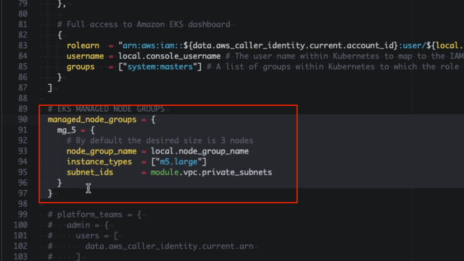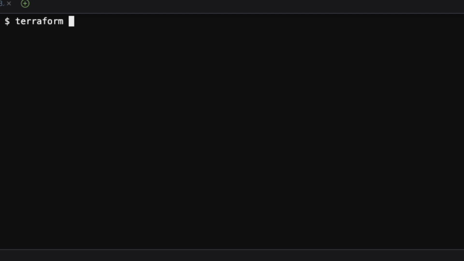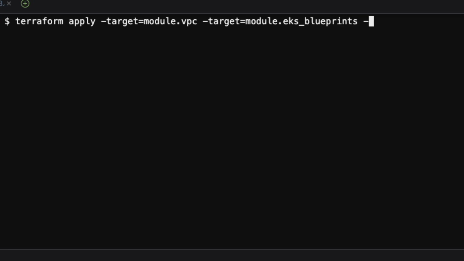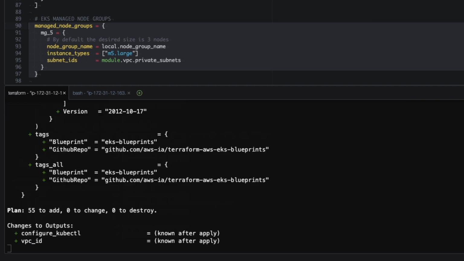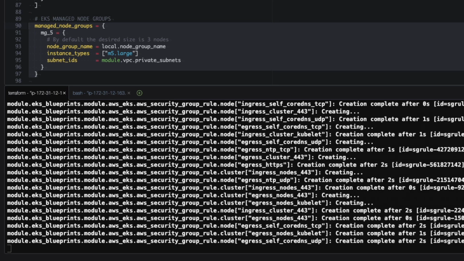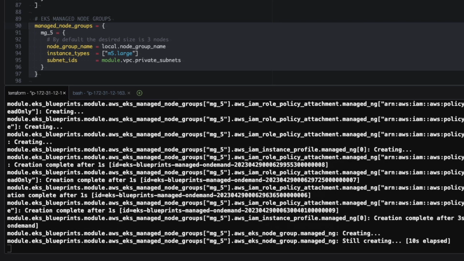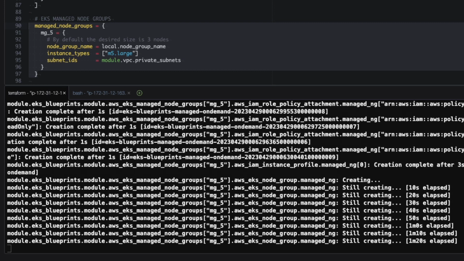Here I'm defining the instance type as M5 large, so the worker nodes will be spread across 3 nodes. To run the EKS Blueprint, you just need to run the command terraform apply with the modules, and you need to wait about 10 to 15 minutes. For the sake of the demo, I just sped it up.